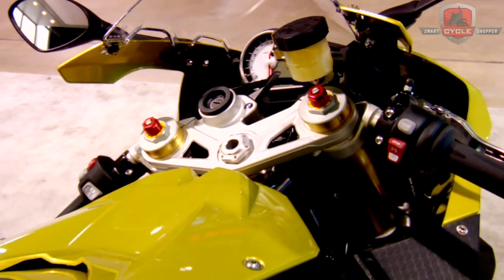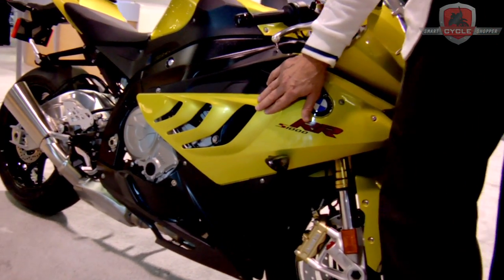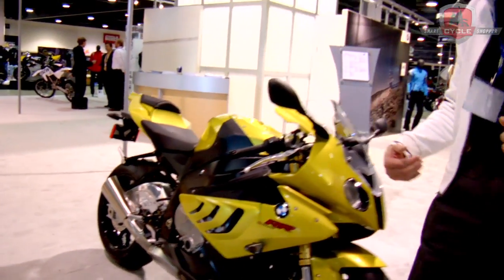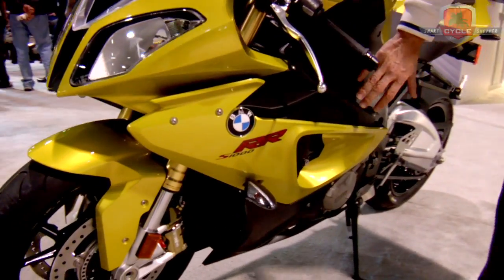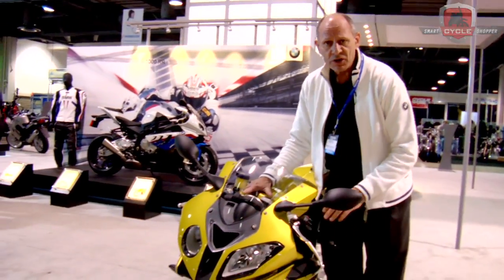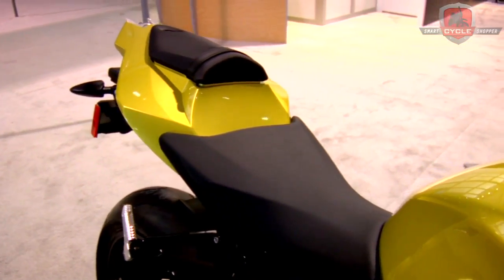Other than the asymmetric headlights, there are also other features on the motorcycle. If I walk around the motorcycle, for instance, and look at the right-hand side, you'll see these shark gills or shark fins. That is because the requirement to get air out of the right-hand side of the motorcycle is less than on the other side. If we come over to the other side, you will see we have a much bigger hole here, or opening. Because of the radiator design, we wanted more air to come out of the side. So all in all, regarding the styling, it's a question of the form of the motorcycle following real function.